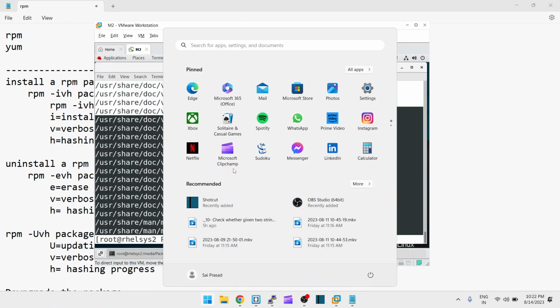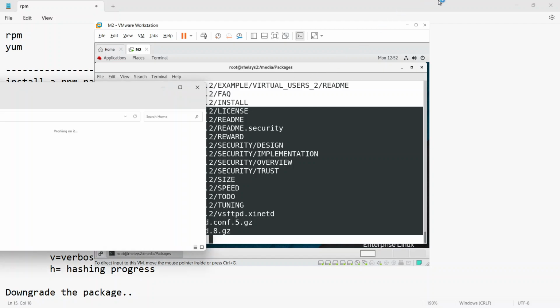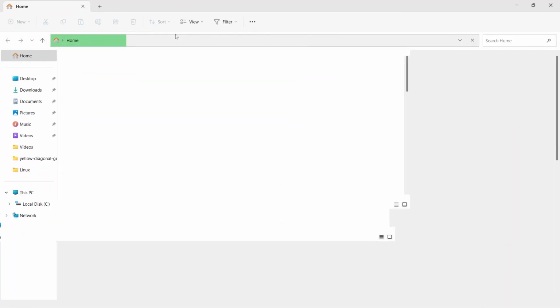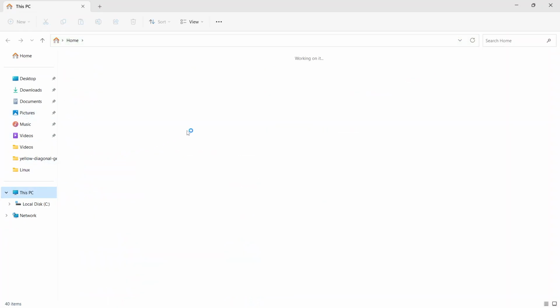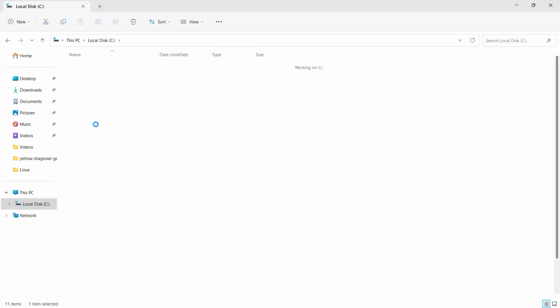Okay, so if you install something in the Windows system, what will happen actually, if you go to C drive, and if you go to, like, I installed Notepad++ recently, the tool.